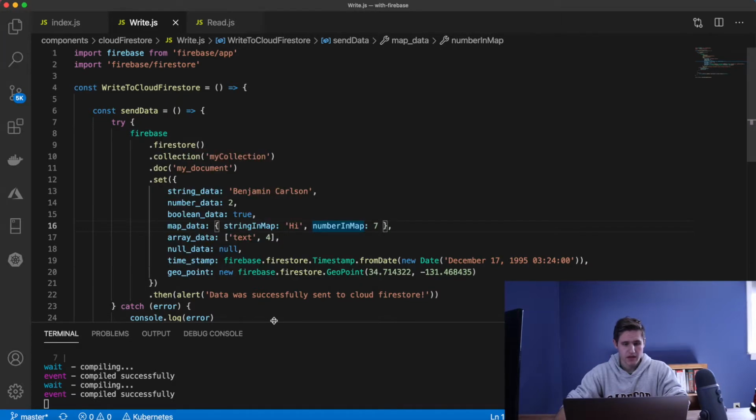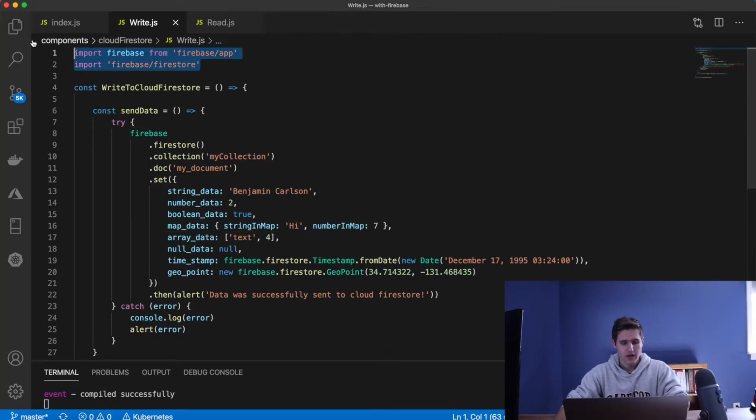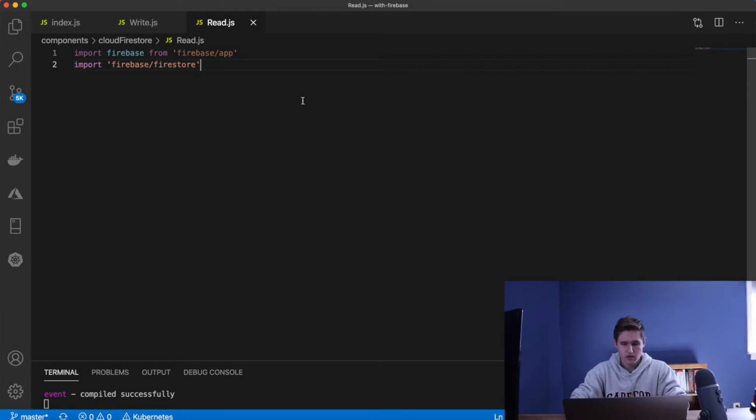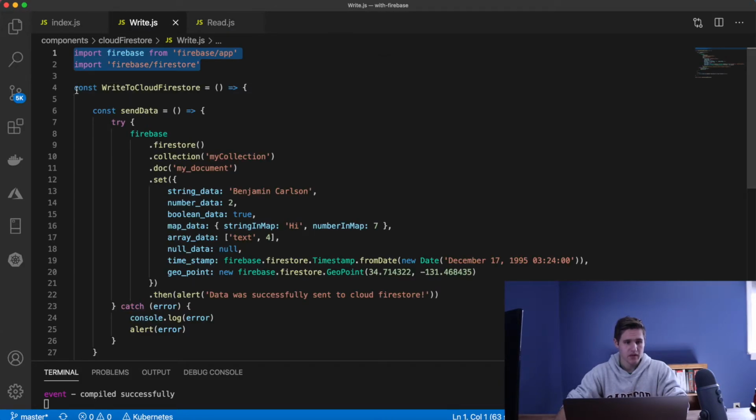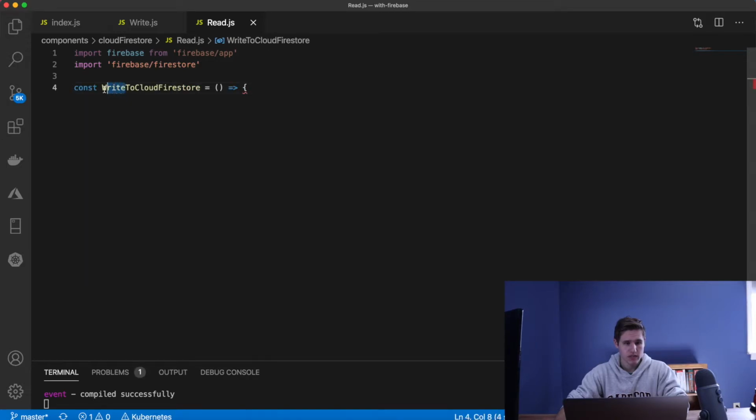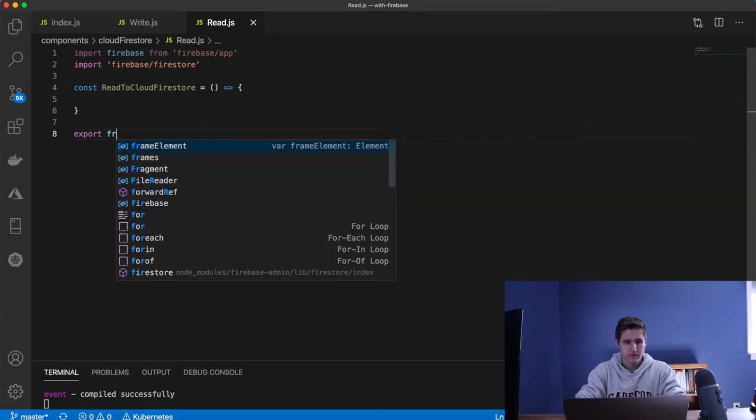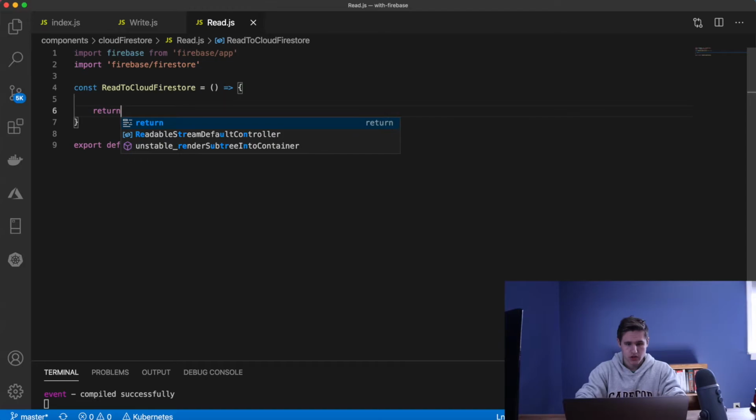Let's go ahead and read that data now. So same thing as write. Let's go ahead and copy this function name, and we'll switch out read and make that write. Export the function. We'll return.